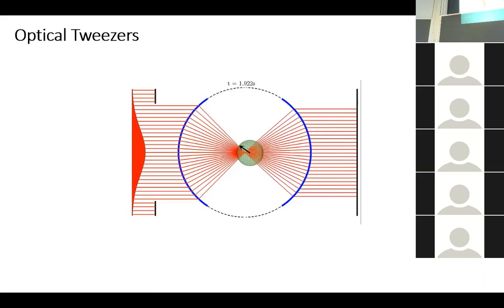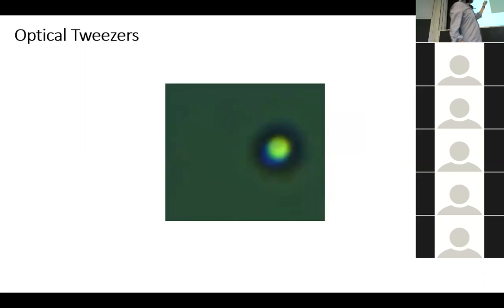And then they did it in 2D, and then Arthur Ashkin was smart enough to realize, wait a second, instead of doing this, if we highly focus a laser beam, these can act as counter-propagating beams, and this can trap a particle. And this is a very straightforward tool to use, and this is a video directly from my lab.